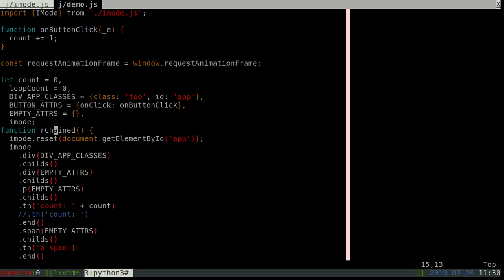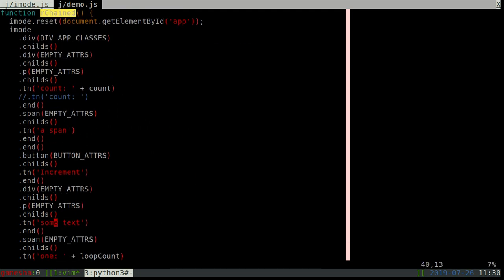The chained example, the one I use here, I just reset the immediate mode object, and I just say div, and I pass the attributes, enter the children, create a div, enter the children, create a p, enter the children. This is the raw, the lowest level. It's like the assembly of immediate mode DOM. If somebody wants to continue or I continue, I will create a nicer DSL on top. But this allows you to not allocate anything. For example, if I did a nice DSL with lambdas and stuff like that, I would be allocating stuff.